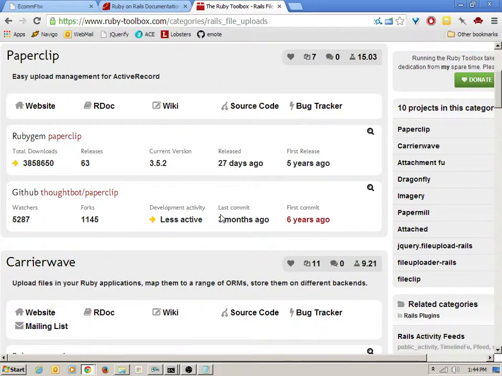Now, if you find that it's your only option and you really want to use it, well, sure, it's open source. If you need to make fixes to that gem, you can fork it and become the new maintainer of that gem, if the existing maintainer has stopped maintaining it. But for the most part, you want to pick a gem that's being actively maintained and that a lot of people are still using in their products. That's how I pick my gems. I go to the Ruby Toolbox and narrow down.